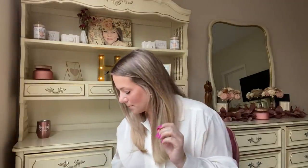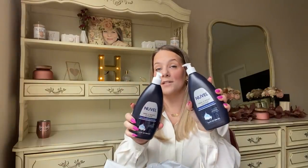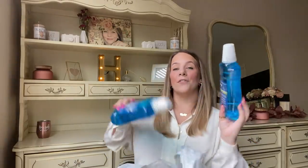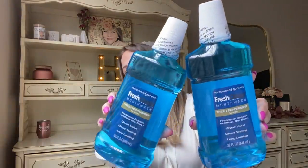I picked up two more of the Nouvelle men's body lotion — deep penetrating moisture. Cash and Cayman are obsessed with how it smells, they've almost gone through the whole thing, so I grabbed one for each of them. I also found these huge 32-fluid-ounce Lavores Freshology mouthwash in fresh peppermint flavor. I'm a big advocate of getting hygiene products, especially name-brand, from Dollar Tree when they have a big shipment. Stock up!